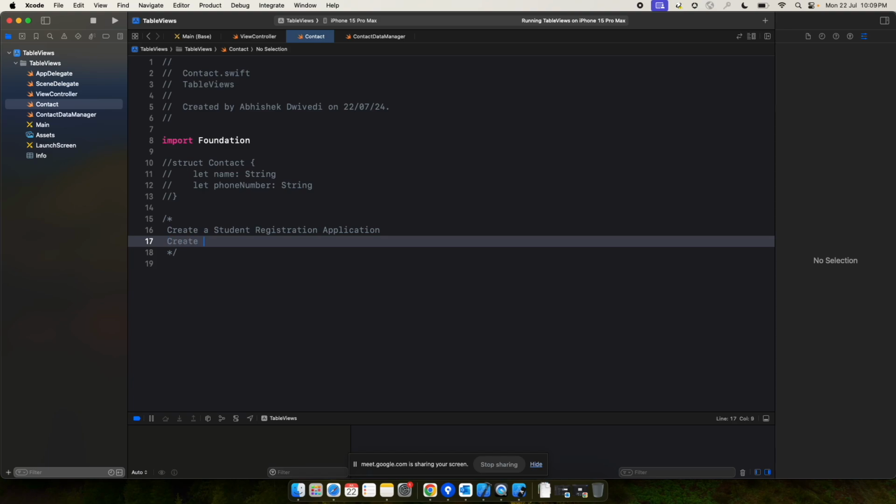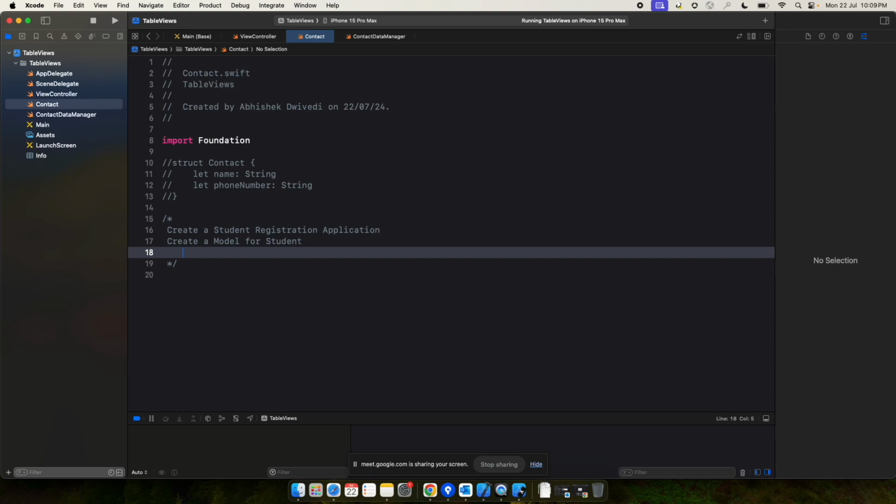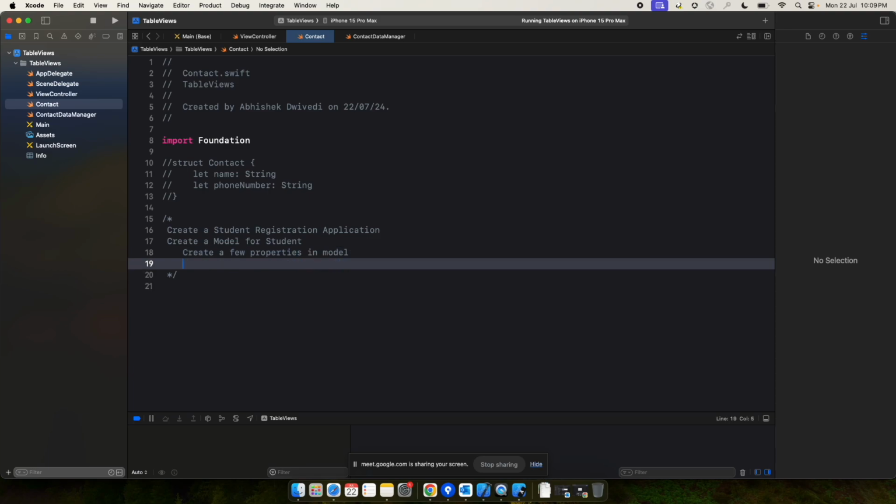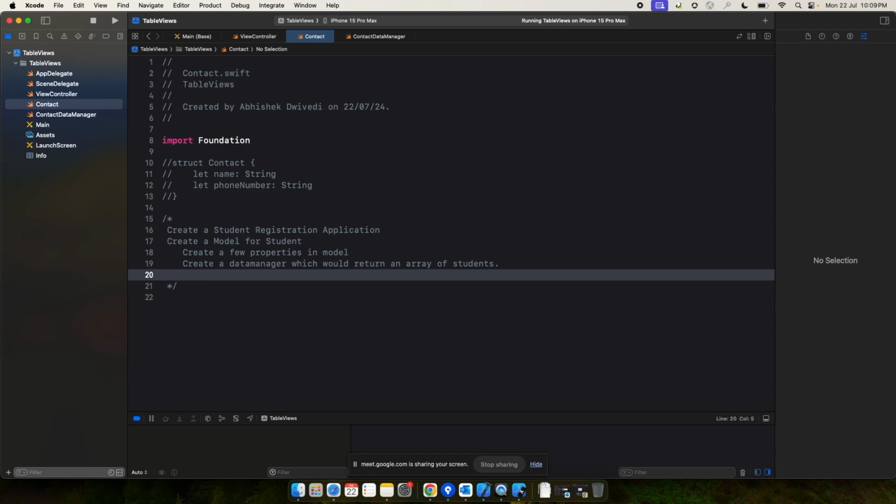Create a model for student, create a few properties in the model, create a data manager which would return an array of students, and then display student name and student primary course name in a table.